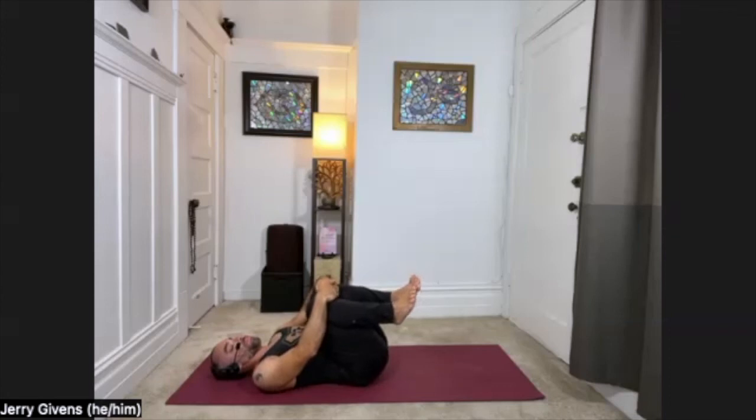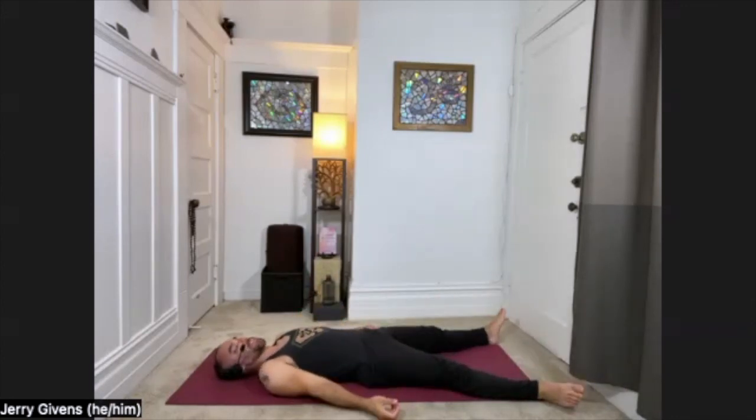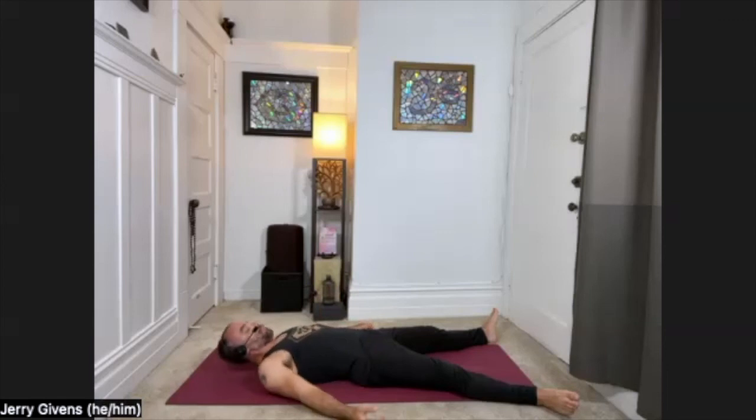Good. Now, when you feel complete here, go ahead and extend your legs down to the floor and make any final adjustments to rest comfortably here on your back for a few minutes. Letting your body uncross, the toes falling out to the sides, your arms resting by your sides, palms face up. Allow there to be a softness to the jaw and eyes and forehead. And the eyes gently closing.